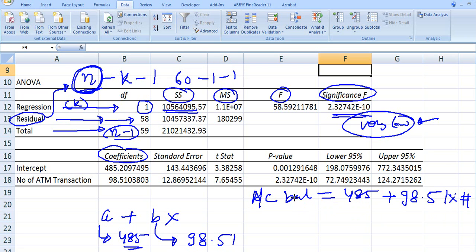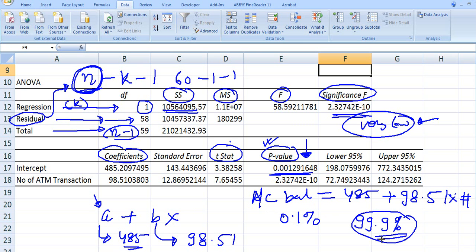Now however, it is not always that the values you get from the regression are correct. So you have to see the t statistic and the p value. In fact, rather than the t statistic, it is better if we see the p value. Please note that the lower the p value, the better it is. So ideally I want this p value to be as low as possible. If you see over here, the p value is very low. It is 0.001, which means it is 0.1%. That means this intercept is 99.9% correct. We'll say that we are 99.9% confident that this intercept is correct.